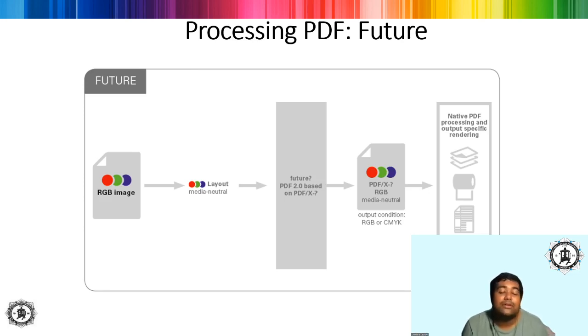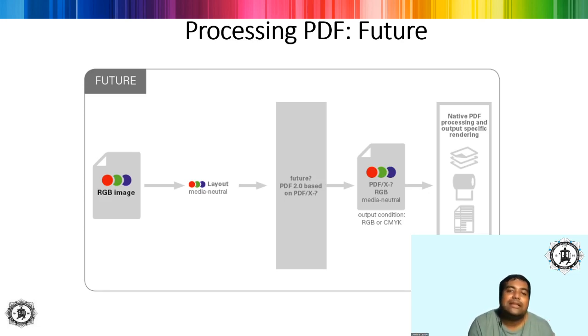It can be for RGB output condition or CMYK output condition, and ultimately you will be able to render the file. So rendering is not really a problem, but creation or allowing this complete media neutral, or exclusively media neutral elements within the PDF file, that is a challenge now. Let us see. This will be the next challenge that is taken up by the people delivering or creating these standards. So once this is ready, this is the future.